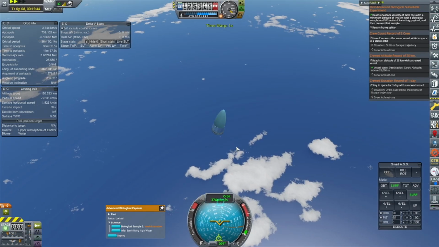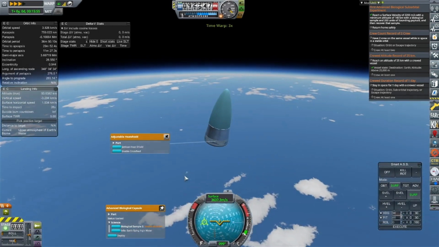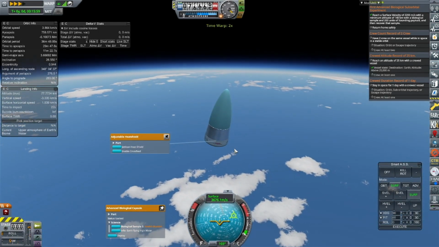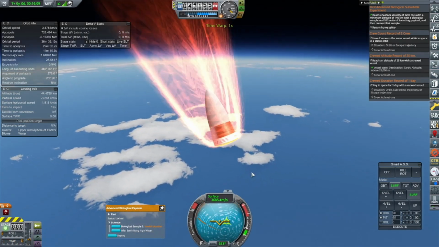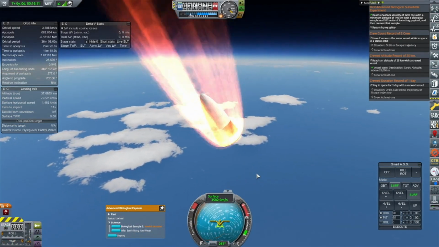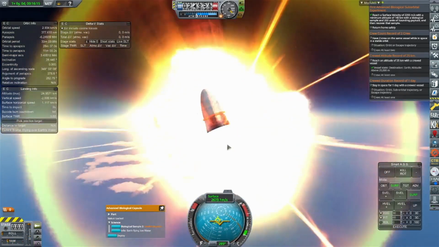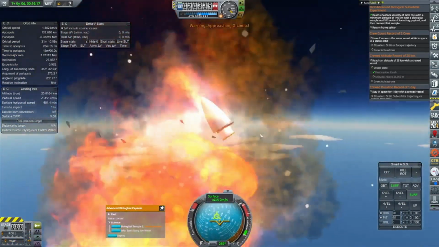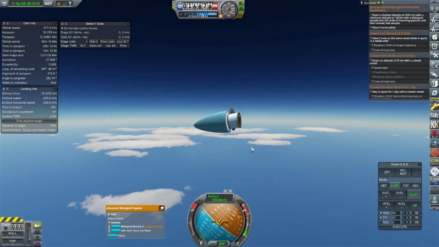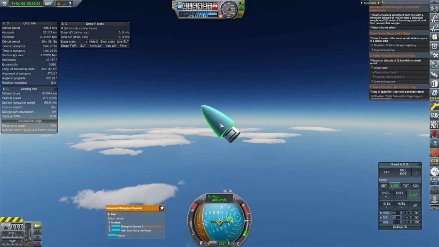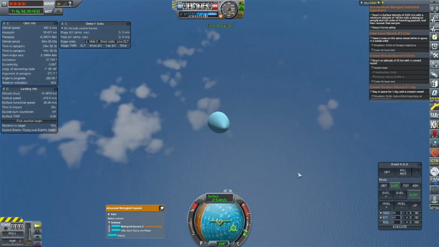So I time warp, and we are now back in the atmosphere. We can only go physics warp. I was hoping that I could see the ablator on the heat shield, but unfortunately our right click gives nothing. Thankfully, our aerodynamics makes it so it pulls us naturally towards the retrograde, and then suddenly our heat shield fails, our sounding payload fails, but everything else seems to be all right. Oh yeah, and our parachute fails. So everything except for the parachute is okay.